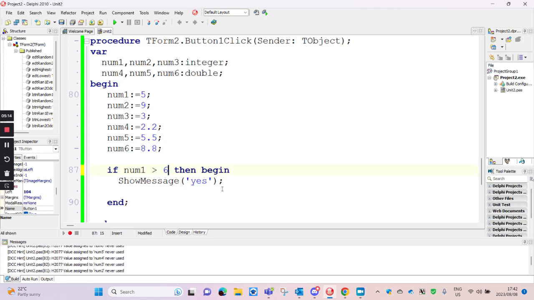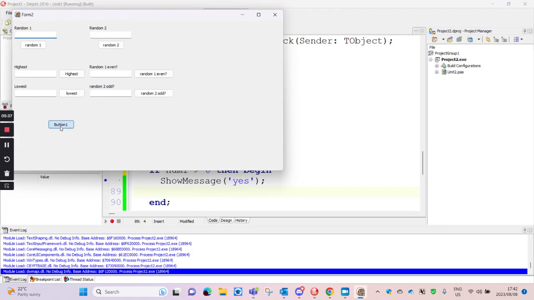If I put a 6 there, will I see this message now? No, we won't. Because only if number 1 is greater than 6, we'll see this. So you'll see if we play this now, and I click this button, nothing's going to happen.